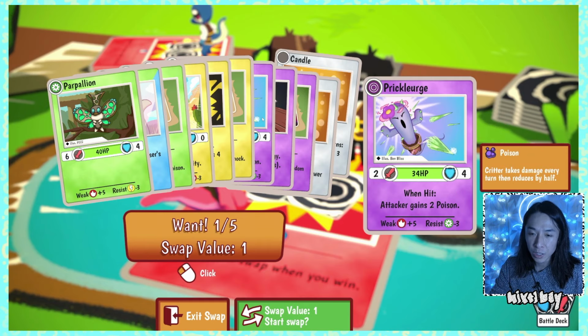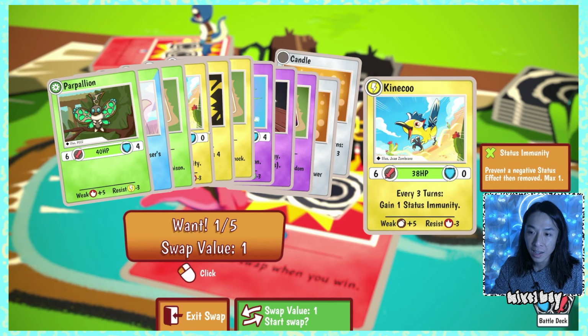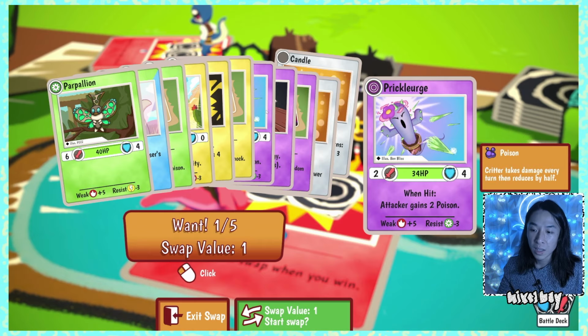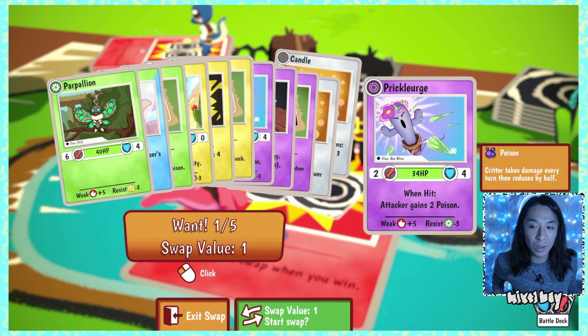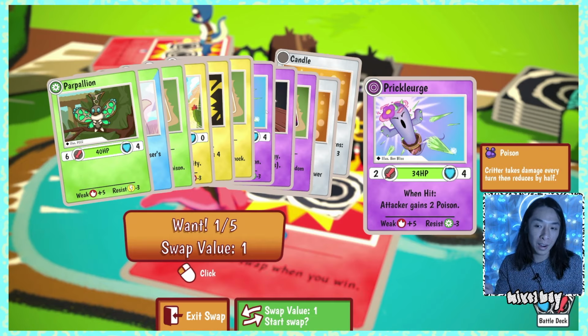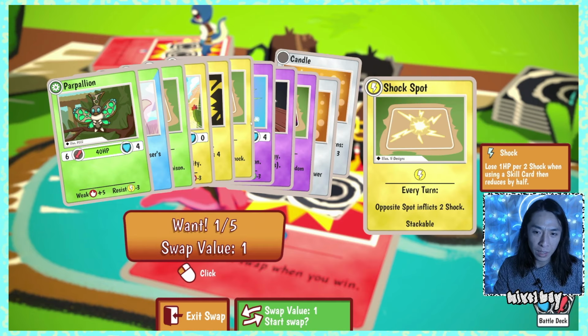Prickle Purge. Maybe I will pick up Prickle Purge so that we can have another card here. Is he the only guy? No, there's a Kinku as well. Prickle Purge is going to poison the enemy whenever they are hit. That's pretty cool. So we can put him in a more defensive position. So if you're gonna attack with that critter and keep him there, you're gonna get Prickle Purge on ya. Let's see what else we got here.